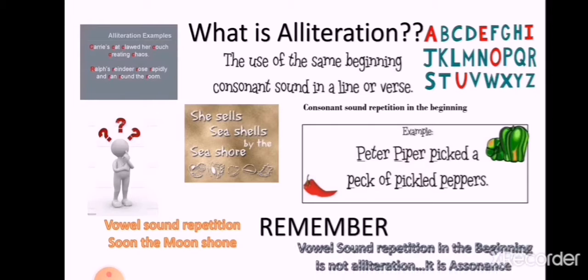Remember that when the vowel repetition is in the beginning and you're using it like a consonant, it is not going to be called an alliteration. For example, my name is Anusha, so I cannot write amazing Anusha. I can write it, but it's not going to be an alliteration because the vowel sound is coming in the beginning. If the vowel sound comes in the middle, then it's an alliteration. And if the vowel sound comes in the beginning, it becomes an assonance. We're not going to talk about assonance now because it's usually used in poetry.